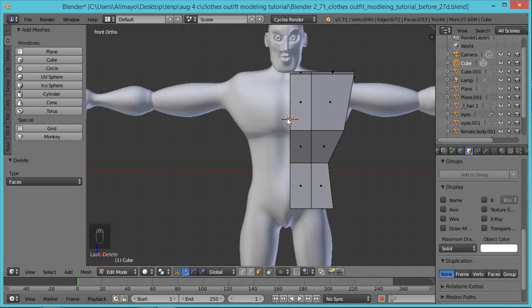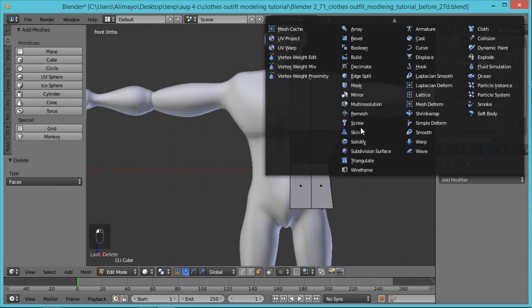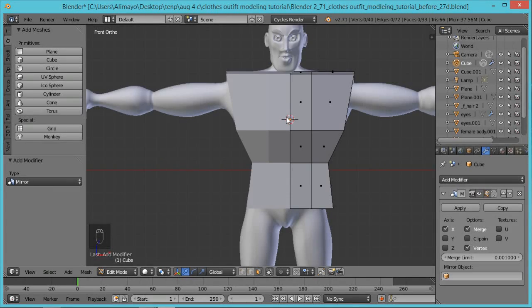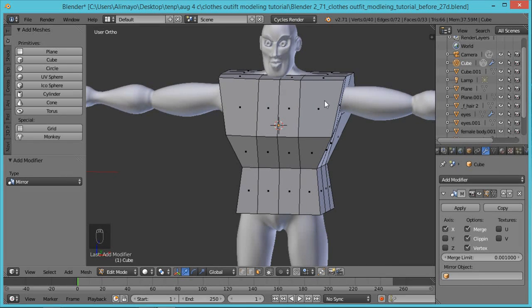We have our 3D cursor right here and origin point directly in the center. So we're going to select the wrench for modifiers. We're going to go to mirror to put a mirror modifier on it. Now we'll only have to do half the amount of work. We're going to put a check mark here for clipping, and click this right here so it looks like this is a solid object. Actually, only this part of the object exists. This is actually Blender's mirror mode right there on the other side.